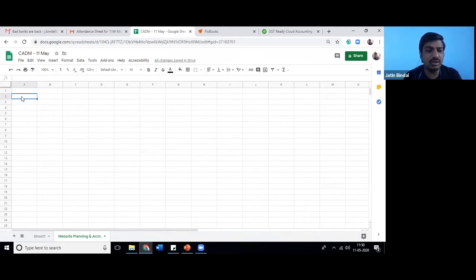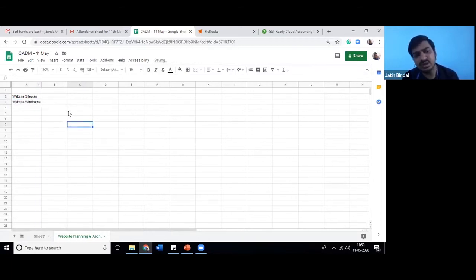One is making the website sitemap. Second is the website wireframe. Now, what are both these things? What is a sitemap? In a sitemap, you define what all pages you need in your website.